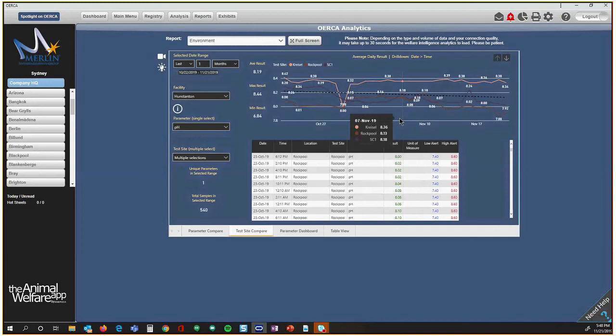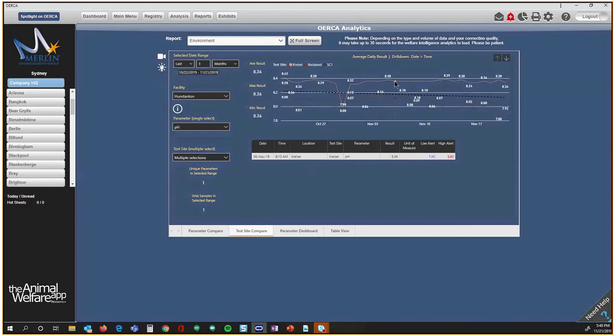And so there's a couple things you can do. First of all, the table will show you the itemized list. So you can see at a glance if there's the same parameter that's been recorded for the same test site multiple days. The other thing you can do is you can click on any of these points, and when I click on it, it's interactive. So it will take a minute, but it will show me that dot right there is this. And I can go back and forth, and I can click on any of these.